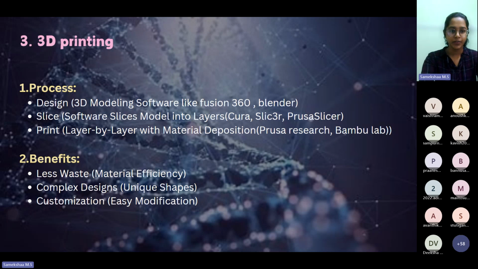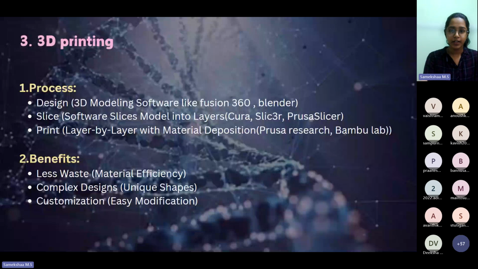This can be done with special software such as Fusion 360 or Blender. We'll be using Fusion 360 today. The second process is slicing, where we use software to slice the 3D model into many thin layers, like slicing bread.